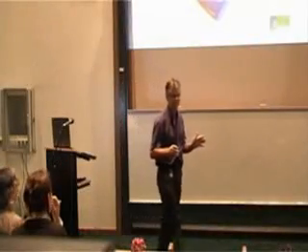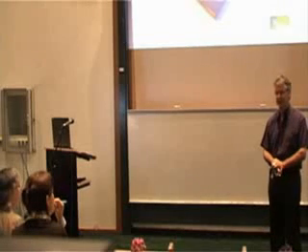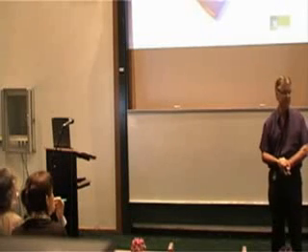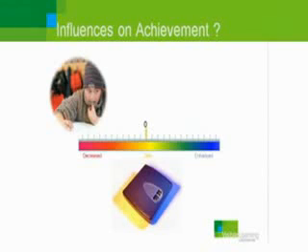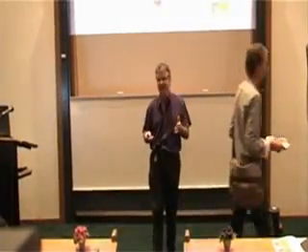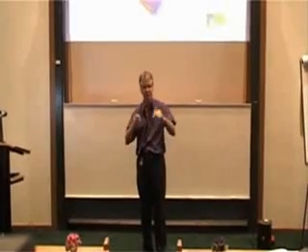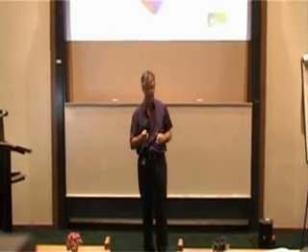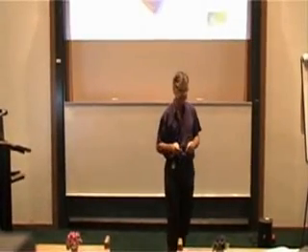Wouldn't it be wonderful if we could take virtually everything that's ever happened in education that relates to students' achievement and put them along this continuum? So we can identify what are the things that are up here that really enhance achievement, what are the things that have some effect on achievement, and of course, identify the things that have a negative effect on achievement. And what I've been doing for the last 50-odd years is literally taking thousands of studies and converting them into a common metric so I can put them along the scale.